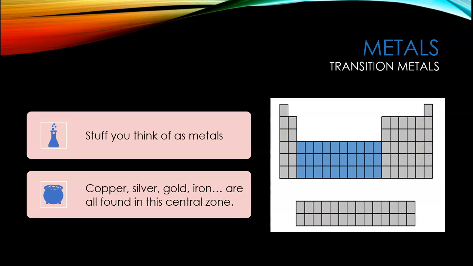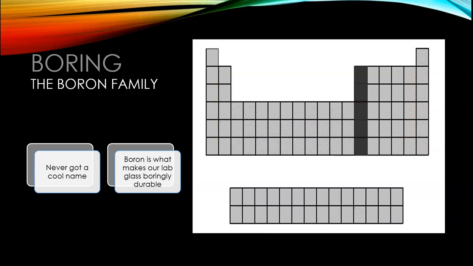The third family is really a set of 10 columns, but they include almost every element you think of as a metal. Zinc, copper, gold, silver, they're all in the middle family of the transition metals. We're going to color them a silvery blue because most metals are silvery, with gold and copper being exceptions. The metals in the middle.